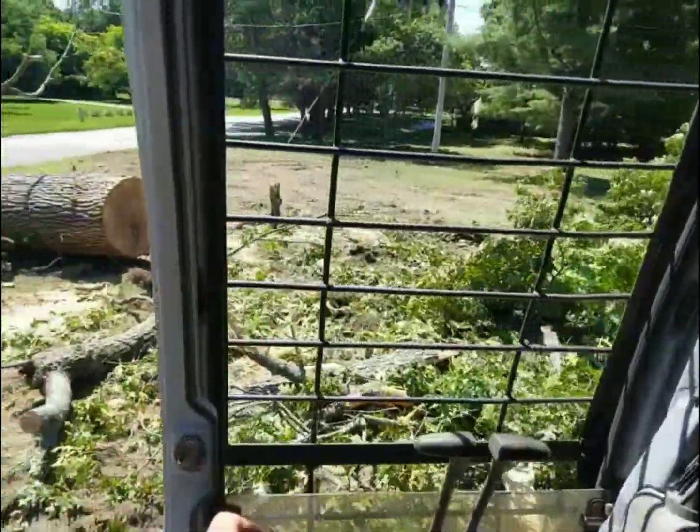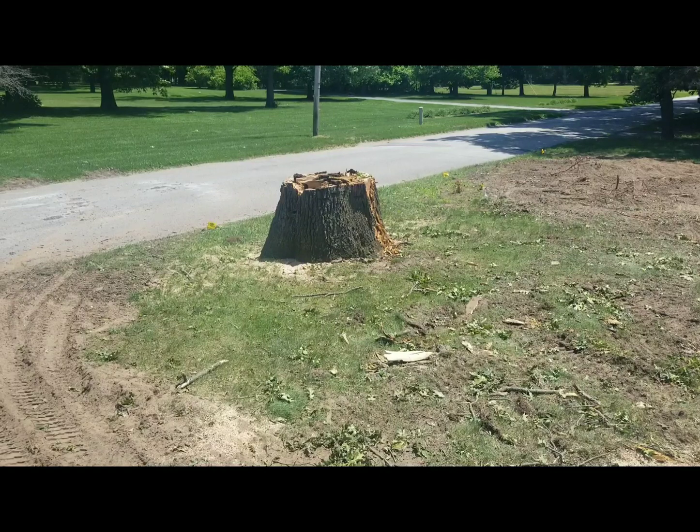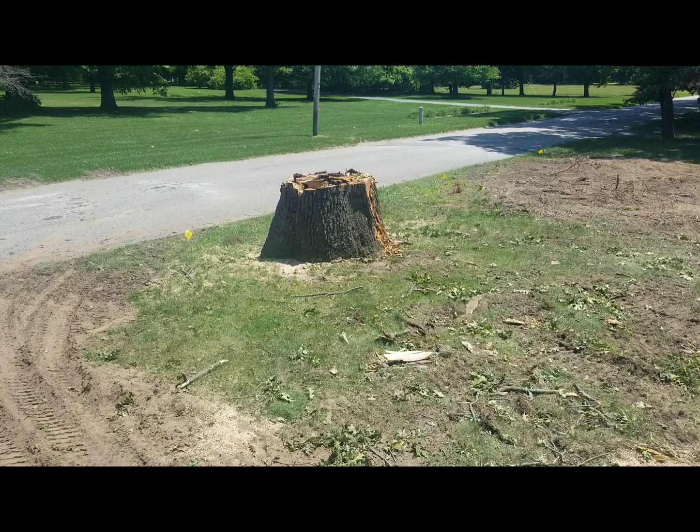I'm gonna break some more of this up and get another load ready. And now for the fun part. I gotta cut that stump off. We cut it that high because we were worried it might have some metal in it, being it's a yard tree, but it doesn't look like it's got any metal in it. It does have a post on one side that I'm going to have to be careful around. But for the most part, I think I'm going to be able to cut it off pretty low so that they can grind the rest of it out and be that much more wood gone, and they won't have to grind so much. So I'm going to go grab the saw and get cutting.